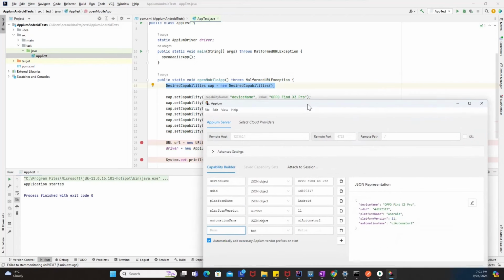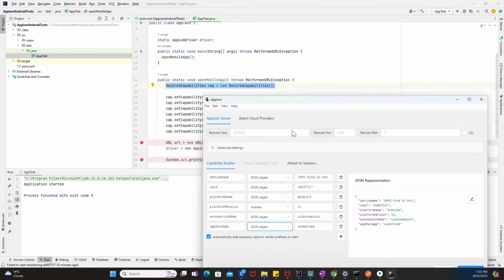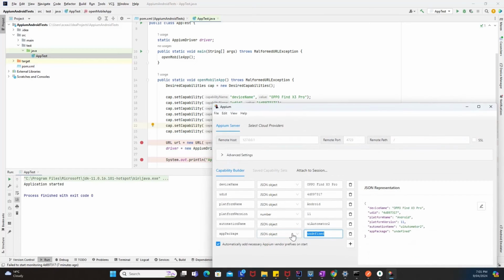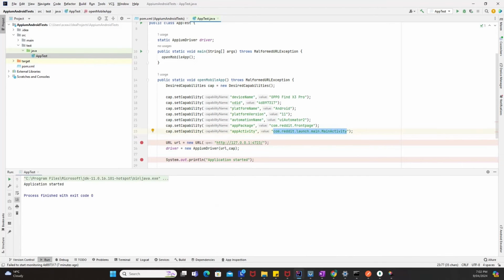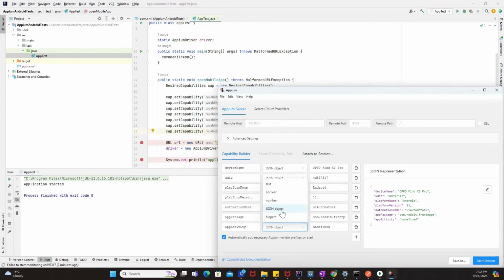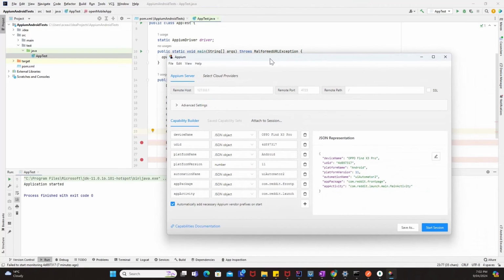Then I'll pass the app package. Here I'll provide the details of Reddit.frontpage and app activity. And once I enter all these details, you can see that the whole JSON representation is coming here. And then I'll click on start session.